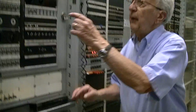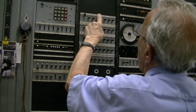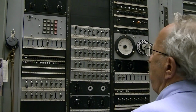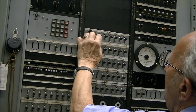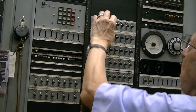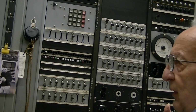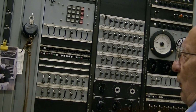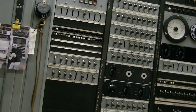You could, by operating this key, operate, let's say, MOS. If I operate that key, I only monitor out sender. If I monitor this one, I only monitor incoming register. But if you leave it normal, you look at all of them. And if one of them is in preference, the monitor will connect to it. So that's what all that is.